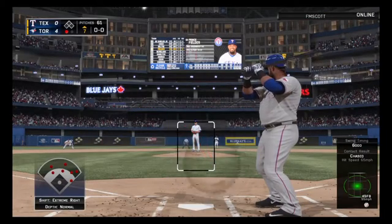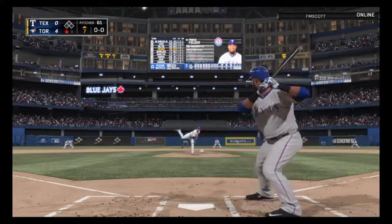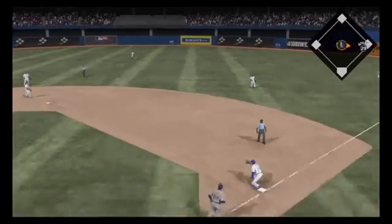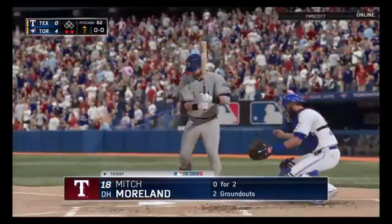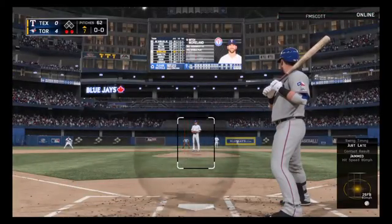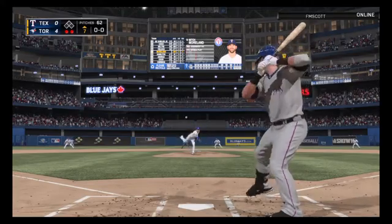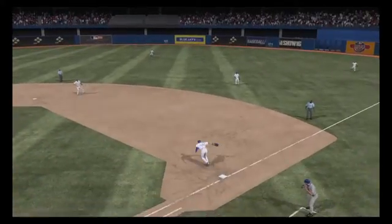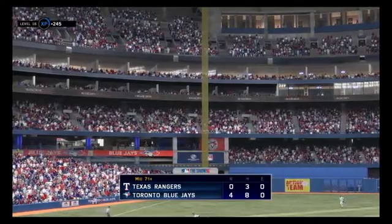He's bounced out and flown out in his first 2 plate appearances. Hit back up the middle. Backhanded. Throw to first and plenty of time to get Fielder for out number 2. Mitch Moreland will stand in again. A couple of groundouts for him on the ledger in his 2 trips so far. Yeah, just sort of rolling over on it, guys. See if he can make a small adjustment and get through one here. On to first, and can you believe it? A 3-pitch inning.